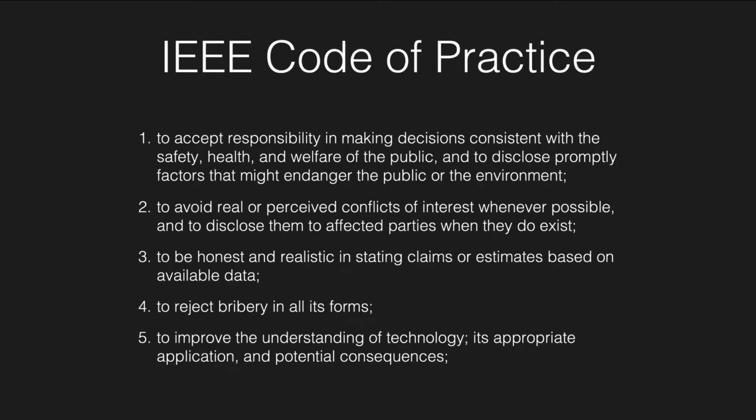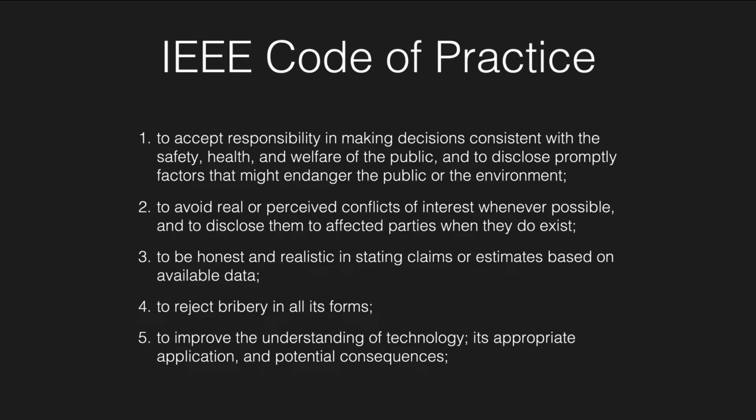So the first, you have to accept responsibility in making decisions consistent with the safety, health, and welfare of the public. You can't be a supervillain, essentially. You also have to disclose promptly factors that might endanger the public or the environment, i.e. don't take any shortcuts with people's lives.